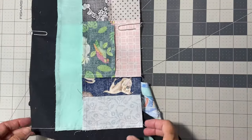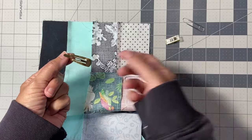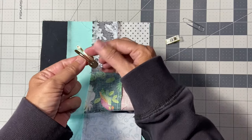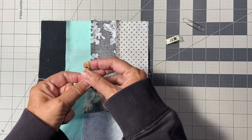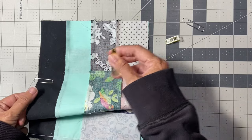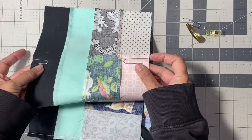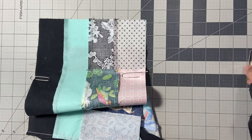I find that if you use clips, sometimes they add extra weight. And then somebody had recommended using these hair clips, which I use for holding blocks together when I am laying it out. But I find if you use them when you're basting, sometimes these bits can catch on the fabric and it ends up pulling, and then you end up with a lot of distortion or extra thread. So I'd be interested to know what tools you use or if you've tried the paper clips as well. That's kind of a tongue twister trying to say that.